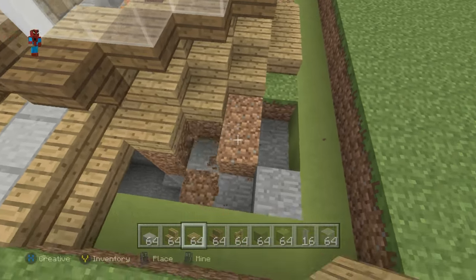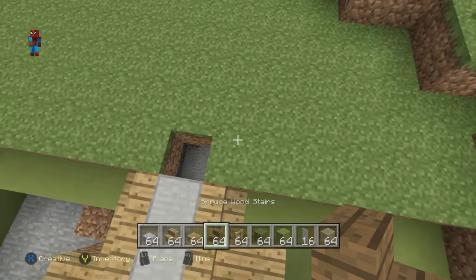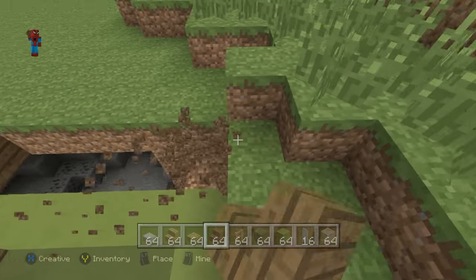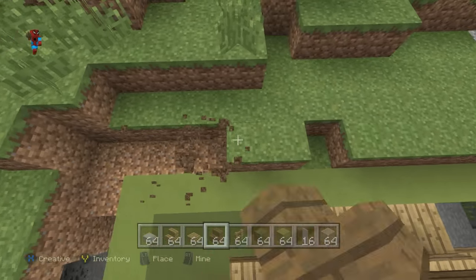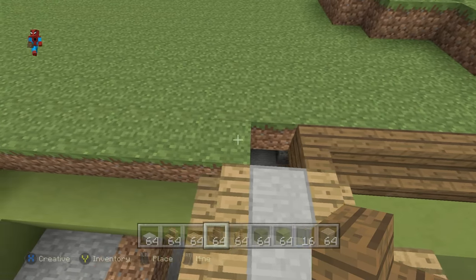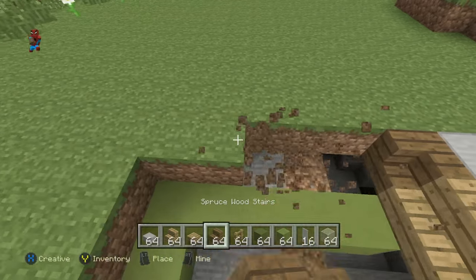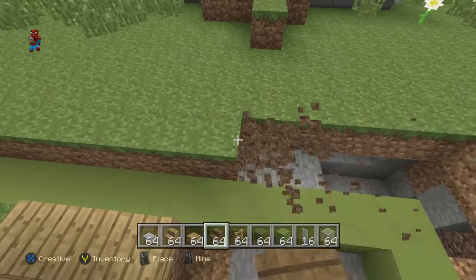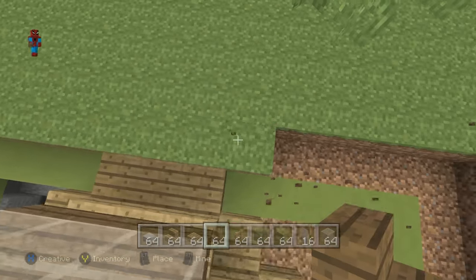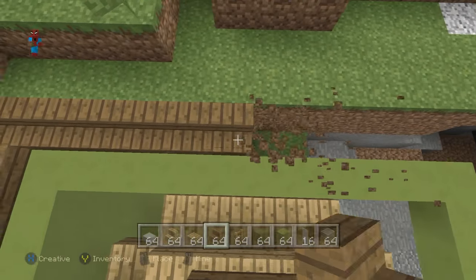So you can see how that part's made. What I'm also going to do is add a layer of upside down spruce wood stairs going all the way around the edge of what we've just made. So they're going to face inwards like this, and also I need the stone slab right at the end here. I'm going to place these going all the way around the edge of what I've just made, the upside down spruce stairs, and it's going to connect everything together. It's also going to add to the depth because they're not being placed in the opposite way. And then I'm going to place oak wood fence on top of them.